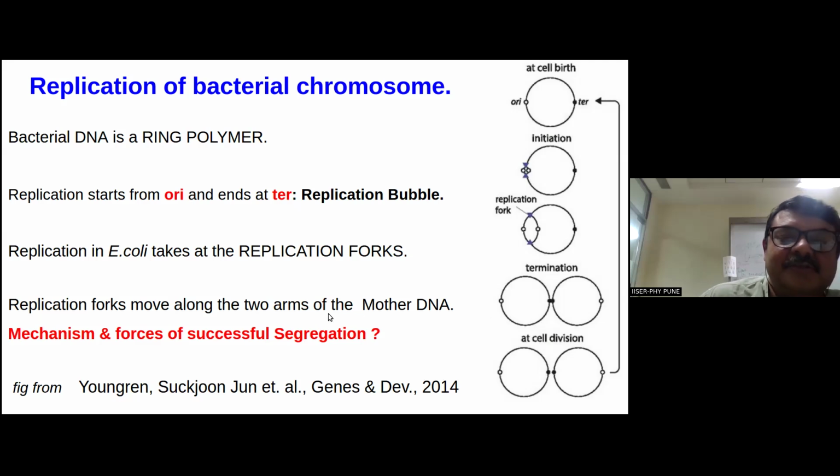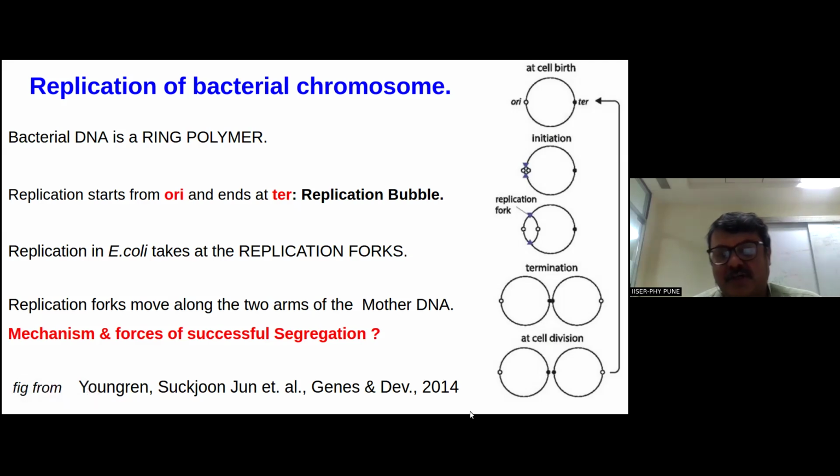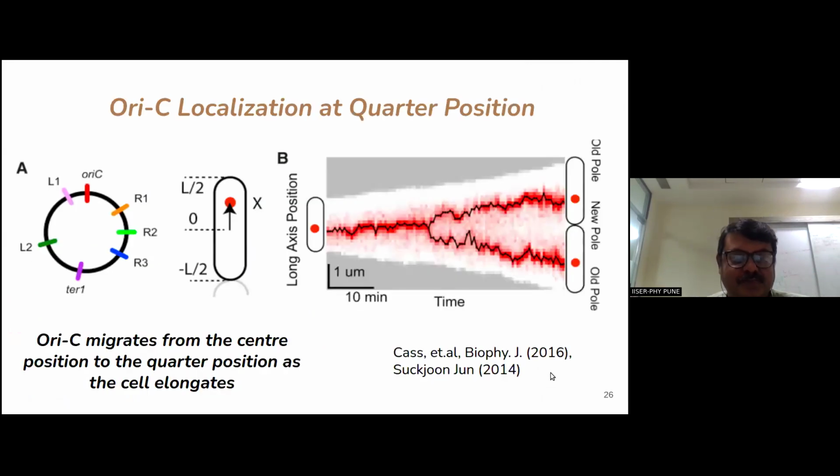And of course, it was suggested that entropy plays a huge role, and this figure is from the Jongren paper, again from Genes and Development. Just before cell division, this third connection gets cut. You saw previously I had attached the two ring polymers at a certain point, and that was the ter, and had also marked it as the ter.